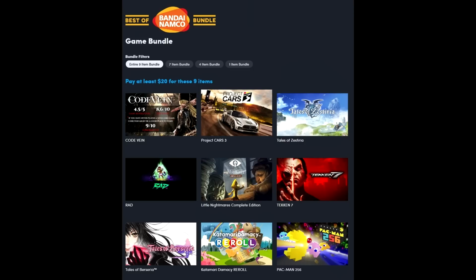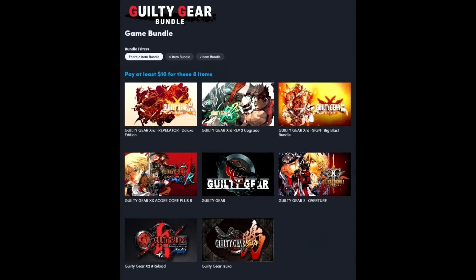Okay, same deal here with the Guilty Gear bundle. We're coming up on the release of Guilty Gear Strive, so if you want to get your Guilty Gear on with some of the classic Guilty Gear titles, you can do that. You can get a 2-item bundle for $1, a 5-item bundle for $9.69, or you could get 8 items for $10. It's probably the route you want to go.